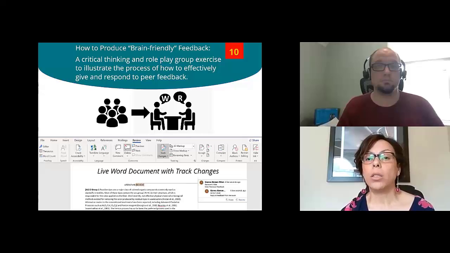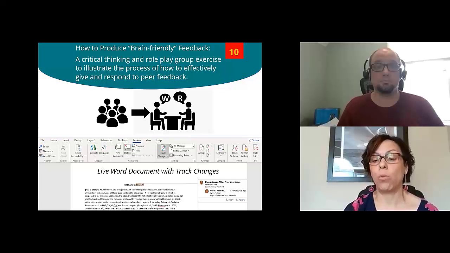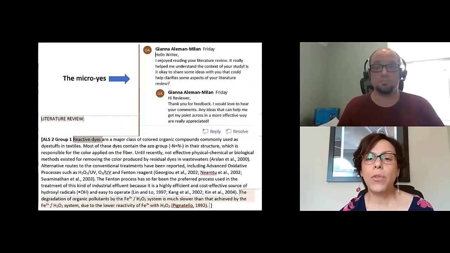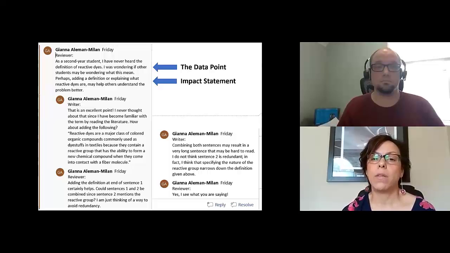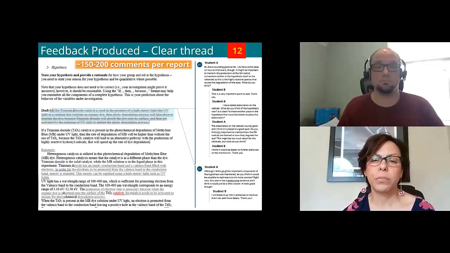So before we model our interpretation of this task, students were allowed to explore the concept of the 4-part formula by engaging in a role-play exercise to give and respond to feedback using a sample paper. For this, we used a live Microsoft Word document similar to what they would use for their own report. So after this, I brought them back together to model how I would approach a feedback. And I provided specific examples for each of the 4 elements of the formula that they needed to use.